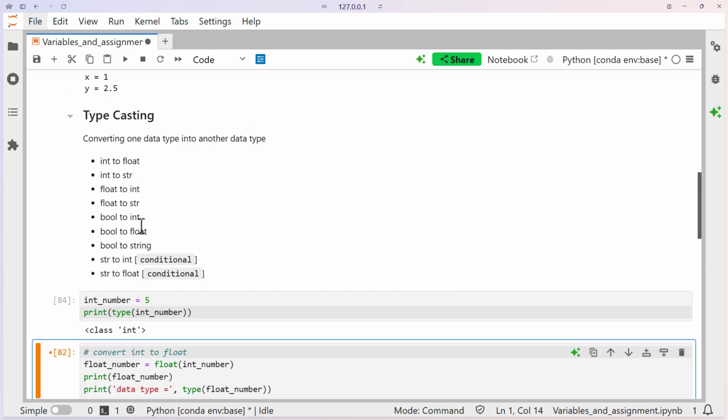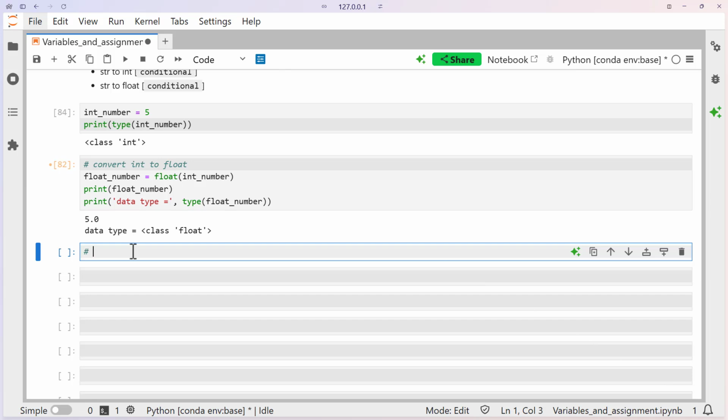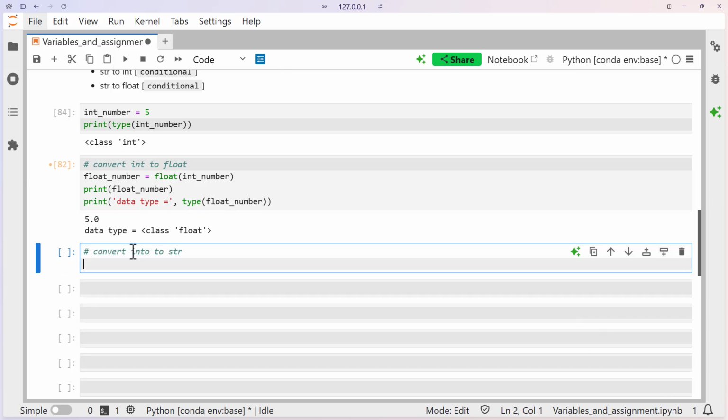Similarly, we can also convert int to string. In order to convert int to string, the command is str. If you use str, it's not only the int value, whatever the data type, it'll try to convert that into a string.